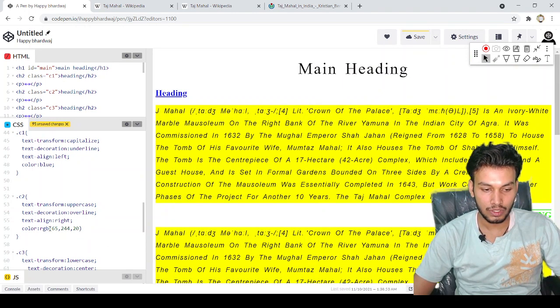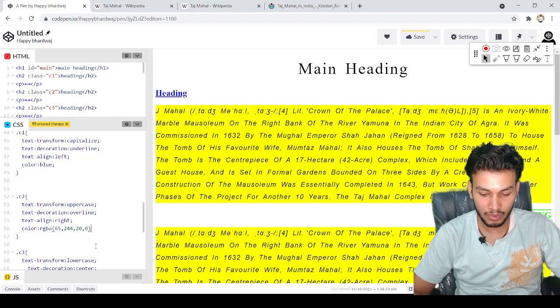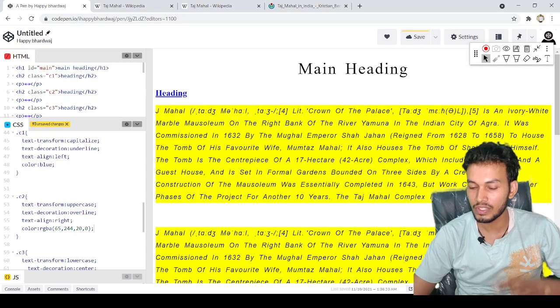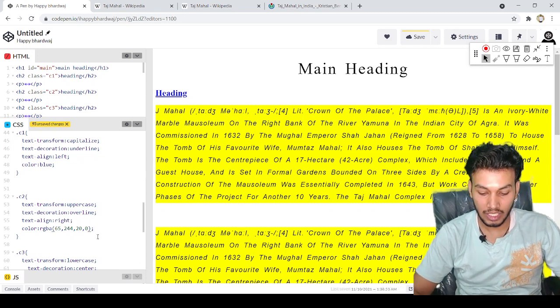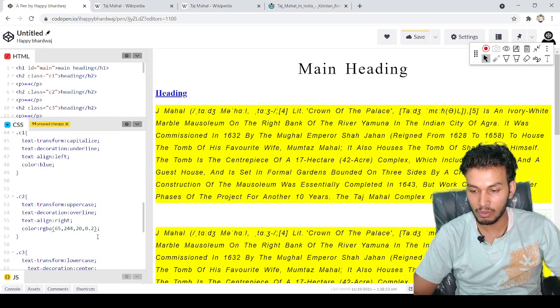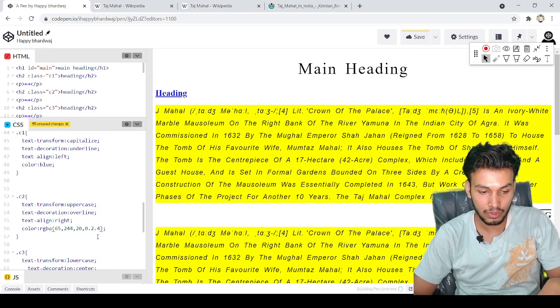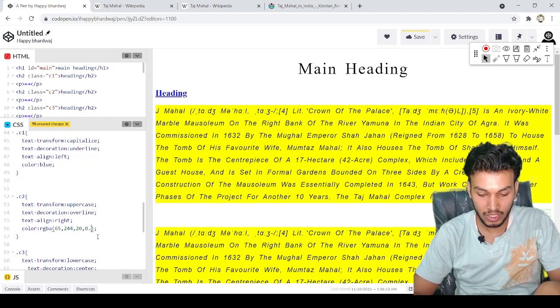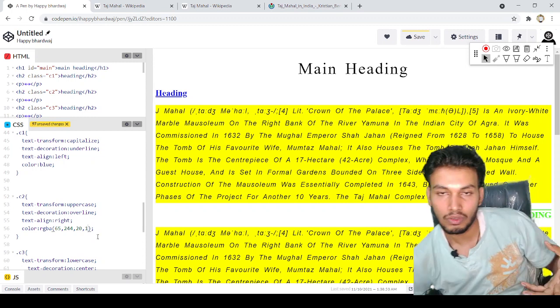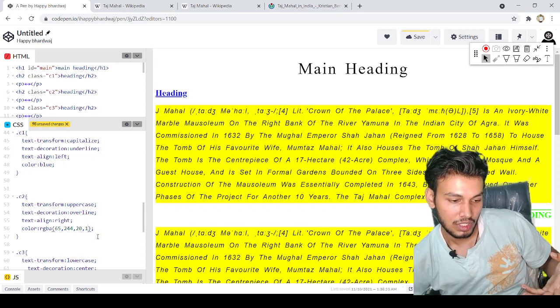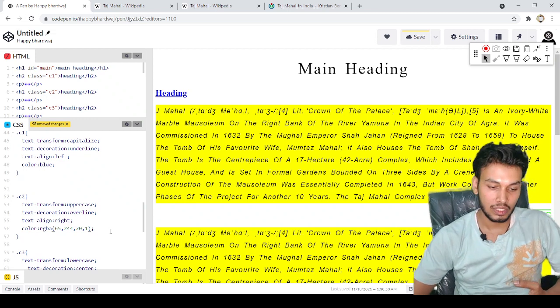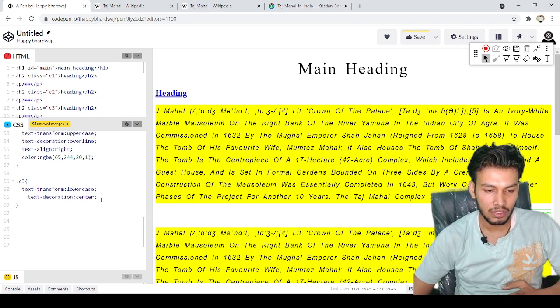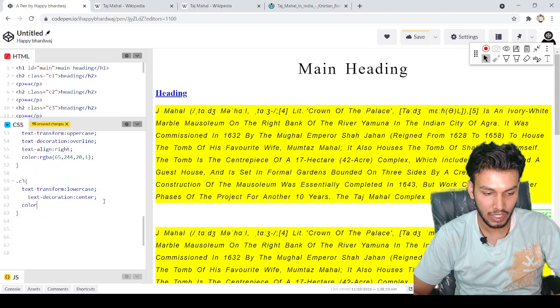And if you want to use RGBA, then you need to provide the A value as well. If I provide the 0 value, then it won't be visible at all. And if I start increasing its value, let's say 0.2, it will be visible a little bit. For 0.4 it will be visible more, and for let's say 0.8 or 0.9 it will be more visible, and for 1 it will be the proper or complete shade, the opaqueness will be 1, right? So that's how the RGBA values work, or you can provide the hex code as well.